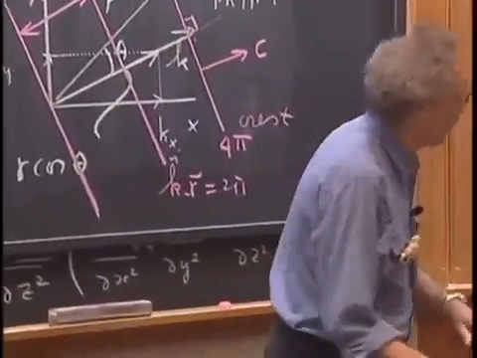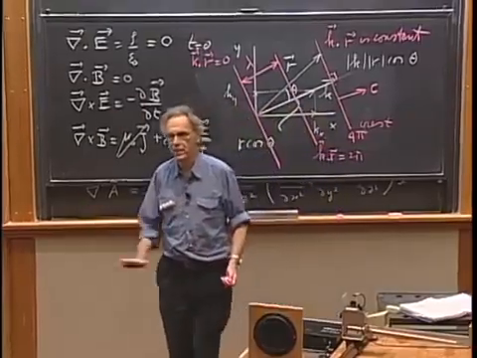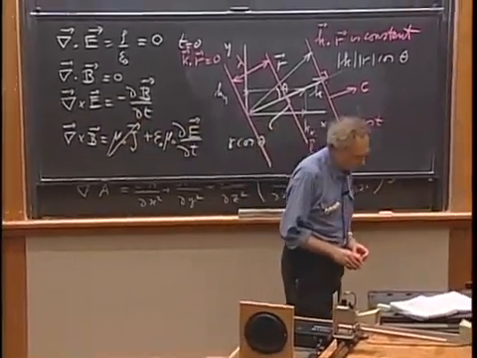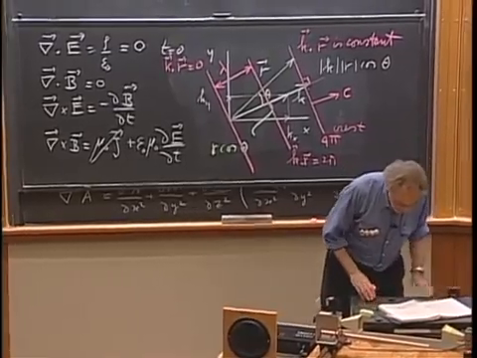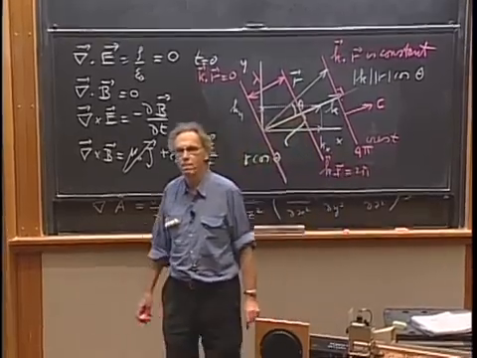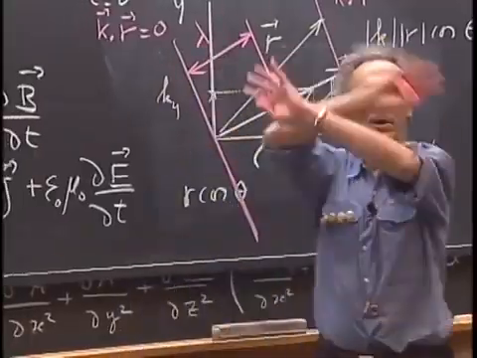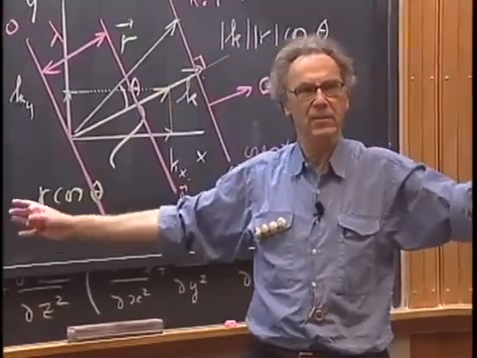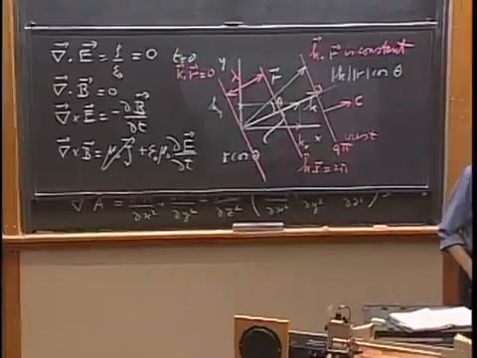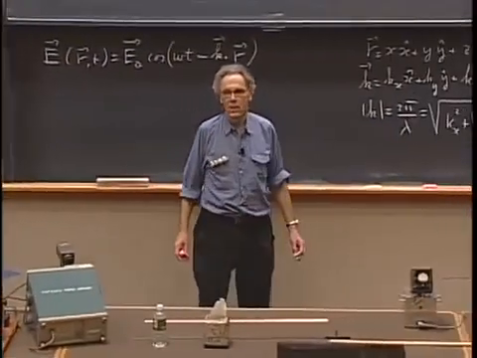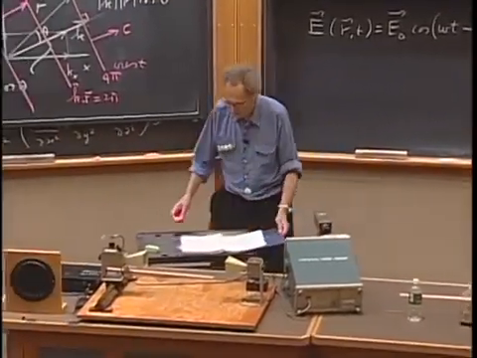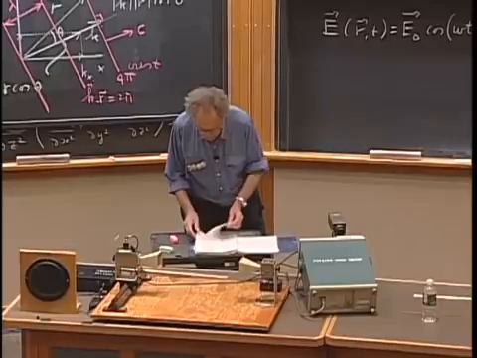And so k dot r in 3 dimensions are all planes perpendicular to the vector k. So if you stand anywhere in space and you look in the direction where the radiation is coming from, then in any plane that is perpendicular to k, going to infinity there, to there, to there, at any moment in time the E vector is the same and the B vector is the same. And whether it's linearly polarized radiation or circular or elliptical, that is a different matter. It could be either one of those.